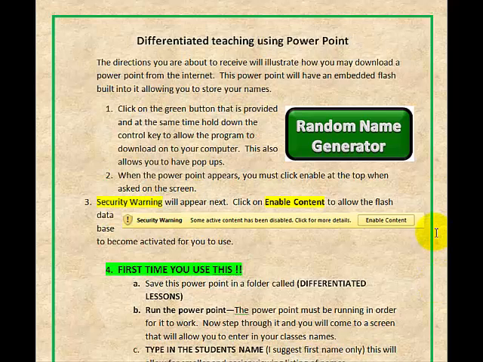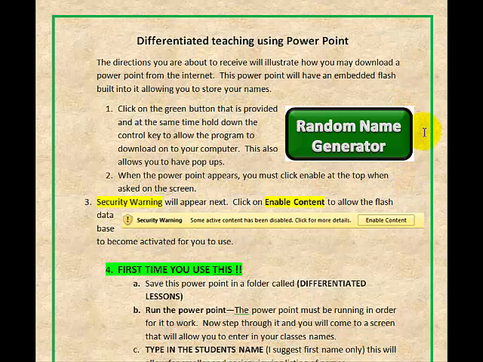2, we're going to create a video. The video will take the differentiated instruction from ground zero all the way to the very end of when you're done. And part 3, we will provide you with an example lesson of PowerPoint, using it for a random number generator and differentiated instruction. All you have to do is modify it by changing the names and also the lessons or assignments that you want the kids to do. It is very important that you follow the directions that we're about to give you, and it's going to make it really easy for you.